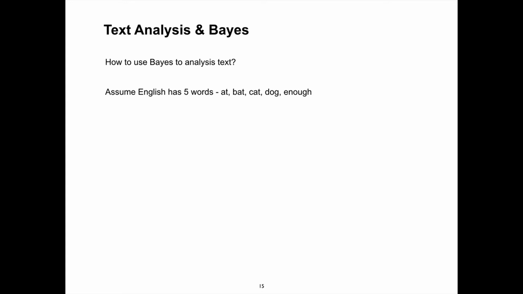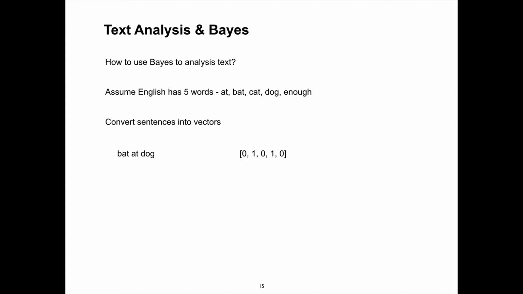But how do we actually do that with words, right? So let's assume that our vocabulary only has 5 words in it, right? And those are the 5 words we know about. We want to convert those words into vectors. And once they become vectors, then we had vectors in the previous case, right? It was only X and Y, but they were vectors. So how do I convert those words into vectors?